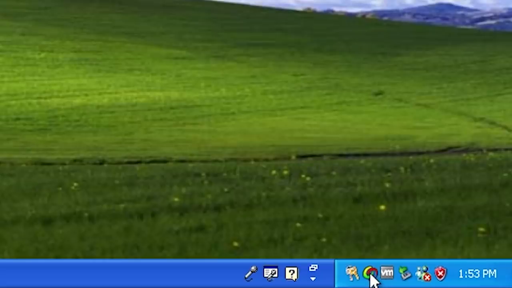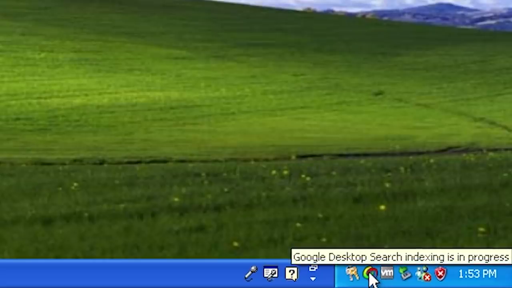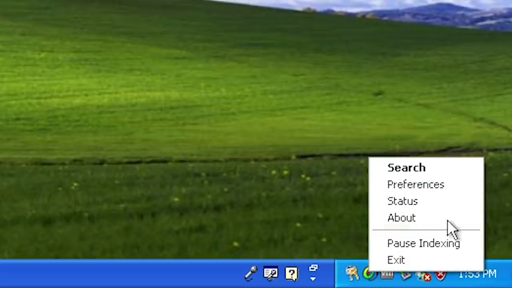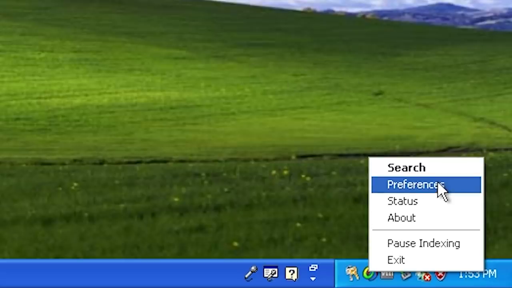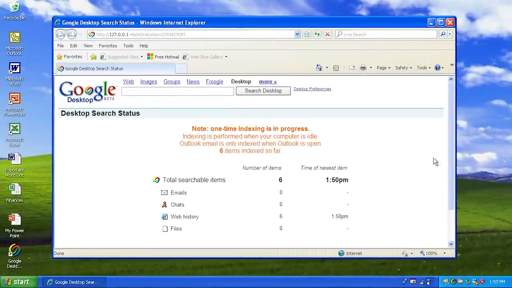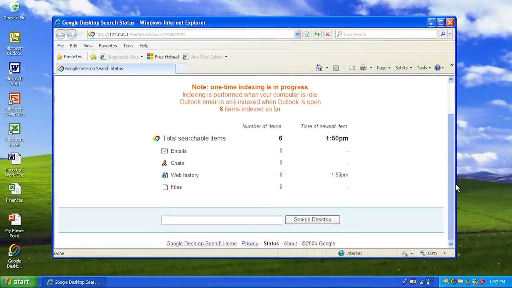This little applet down here serves as a status indicator, as well as a quick little menu where you can get access to certain parts of the program, which are all web pages. If I hover over it, it'll let me know if it's currently indexing or not, which it currently is. If I click on it, it'll open up this little jump list or menu right here. Search is obviously going to be the main interface. That's why it's in bold. Preferences we were just in. Status, if we click on this, it'll let you know how many items it has indexed.